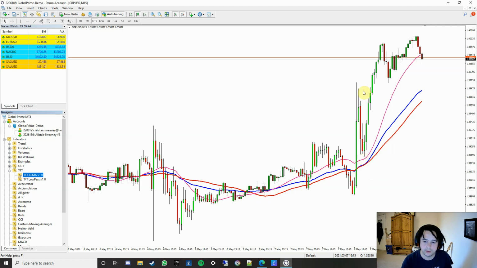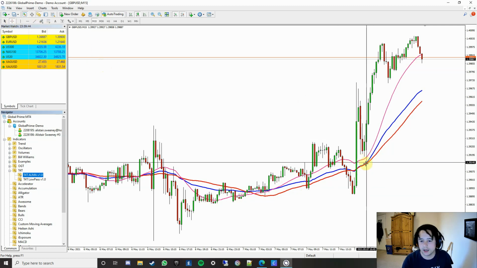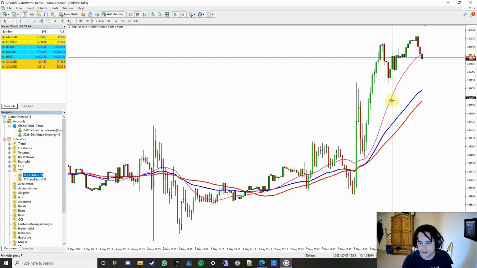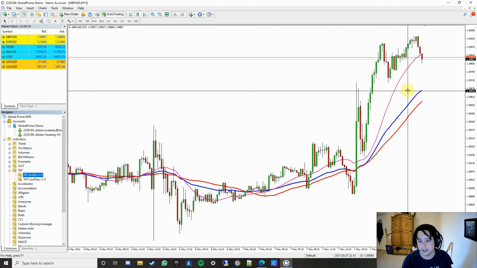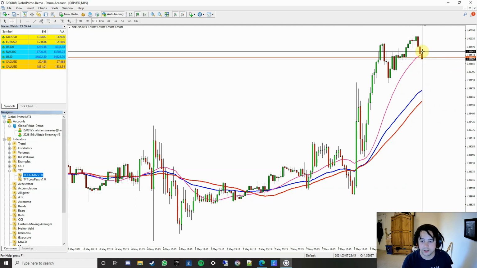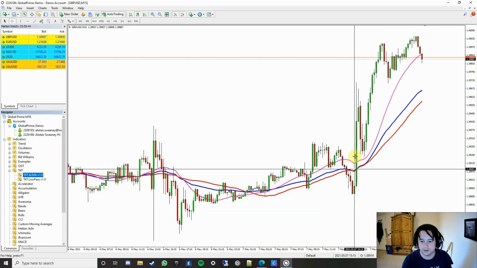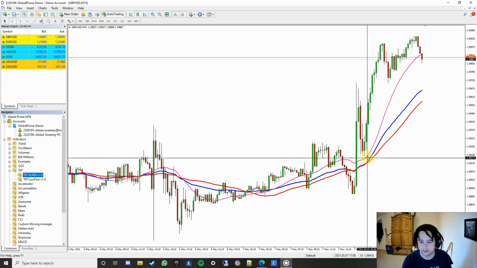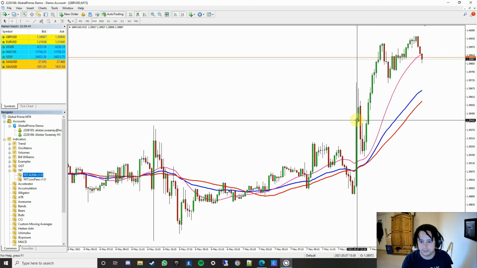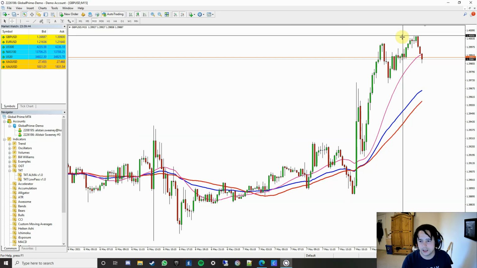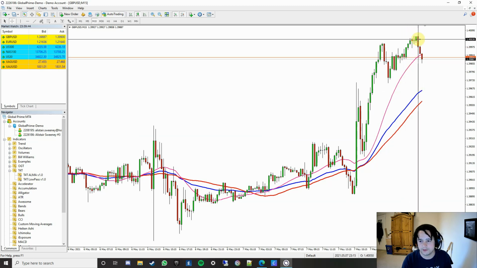And when you get this big move that we had last Friday, just look at the difference in how quickly it gets there. These two moving averages are absolutely nowhere near price right now. This moving average has already caught up, and that's a big difference, because if you say this is your entry, if you're going long above this moving average, this gets you out here. You're potentially making some pips there, but with these moving averages, you're going to come all the way down here before they would take you out.